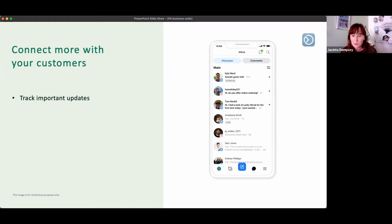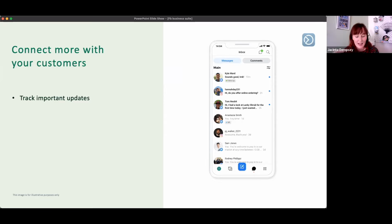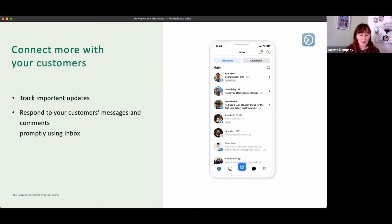And it allows you to respond to people in a way that is on brand, and allows you to set up quick replies, so that you can send those replies that are very brand focused across to both of those channels. And the other thing that I think is so important, especially now the way social media is going, is that it really helps you build that connection with your customers.